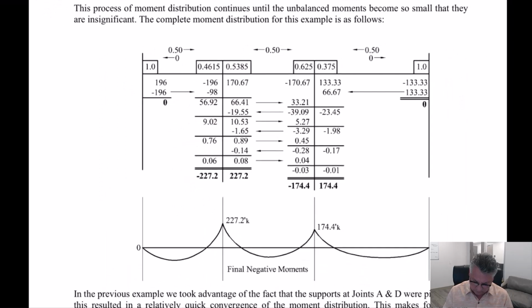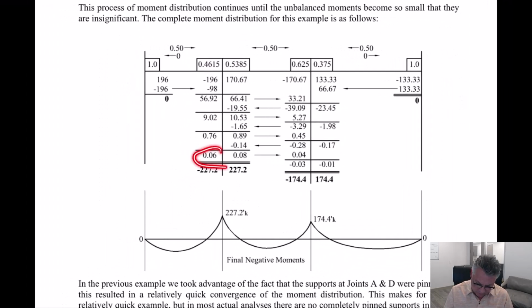We just go back and forth on this until the numbers are really getting so small. In fact, sometimes you'll see that you're just sending the same number back and forth. You'll know you're done. You don't necessarily have to go that far, but I'm a fan of accuracy. And remember, the end game in this course is going to be that you are using our computer program, the one my father wrote, PT Data. You're going to do a project that has columns, it has everything in it. You're going to do it entirely by hand. And you're trying to match the output of a computer program. So accuracy is important.